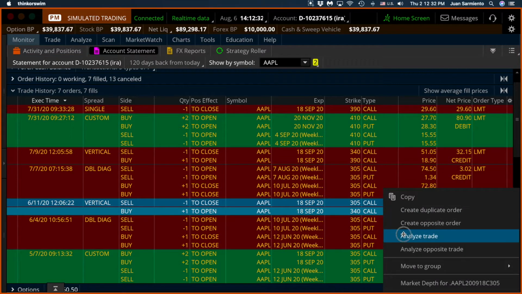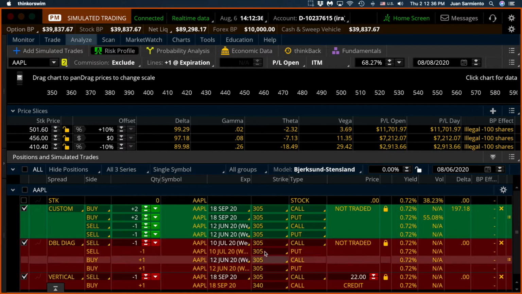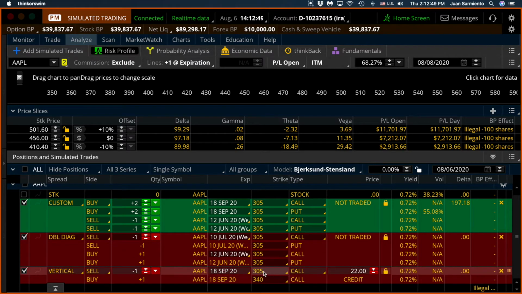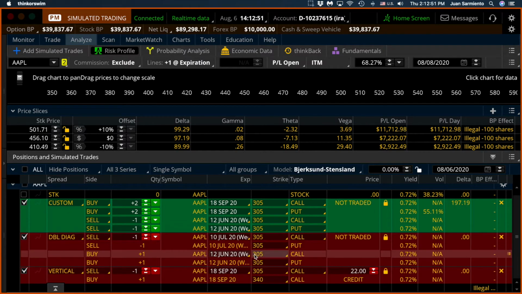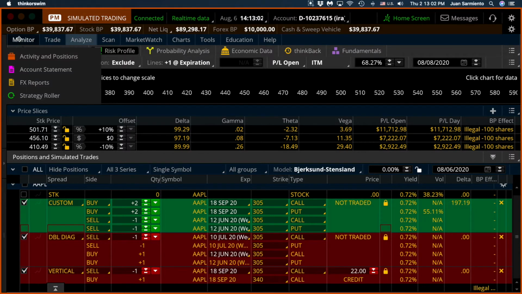So let's say Analyze Trade. And obviously, when you are in a bear market, this is something, even if you're not in a bear market, you want to take your profit as you go so that you reduce your risk. Okay, so that's what I did. I rolled it up. And now I have my old trade as you see it here, minus one call, and we have a fifth leg, which is my 340 call. Let's continue on.